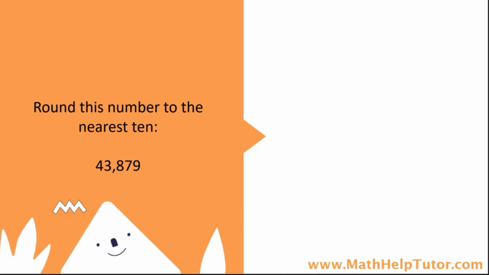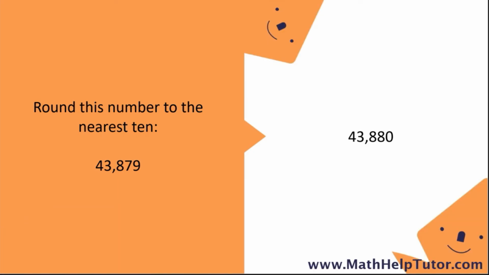Round this number to the nearest 10. The answer is 43,880. So how did we come up with this answer? There are two ways for this. First, we draw a number line and let's find the current tens place. So the tens place is here with the digit 7. So the current tens place has to have 7, and the places to the right of the place that we are rounding should be converted to 0. And then we have to consider the places to the left if there are any. So let's include 43, comma, and 8. So the current tens place of our number is 43,870.